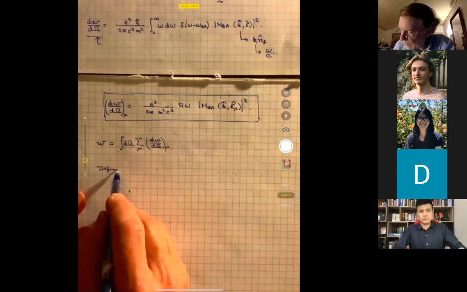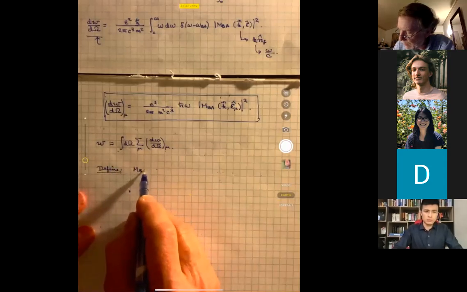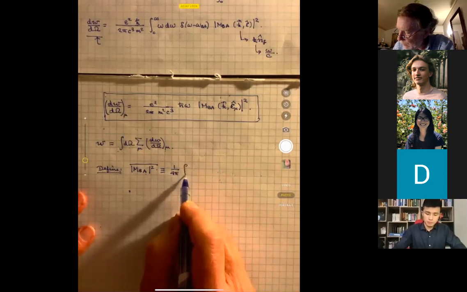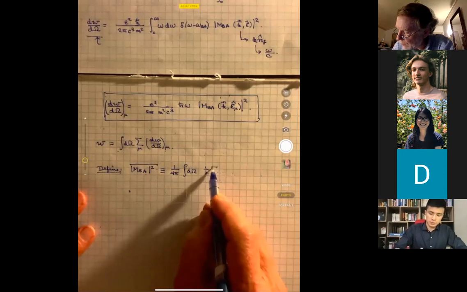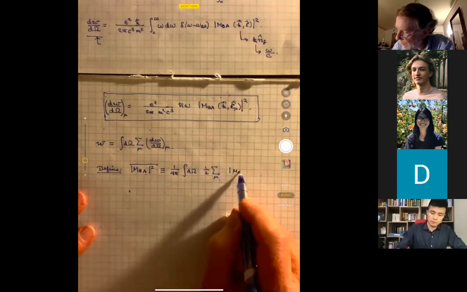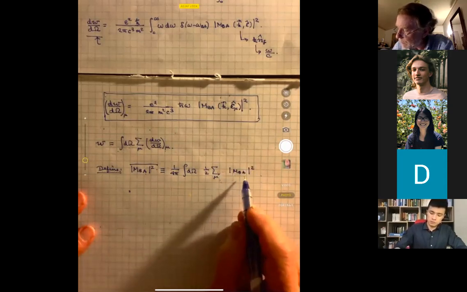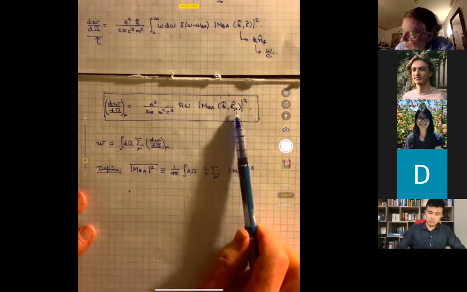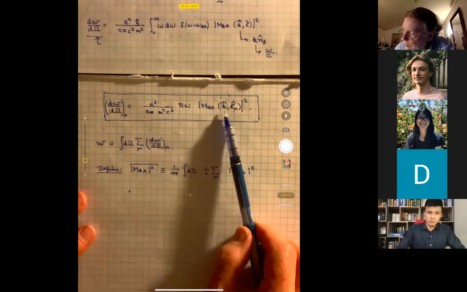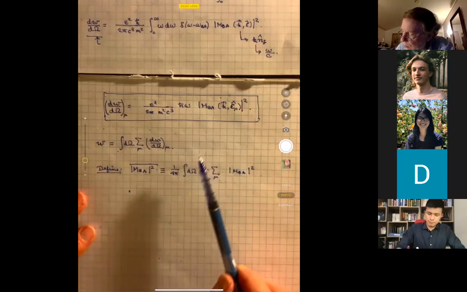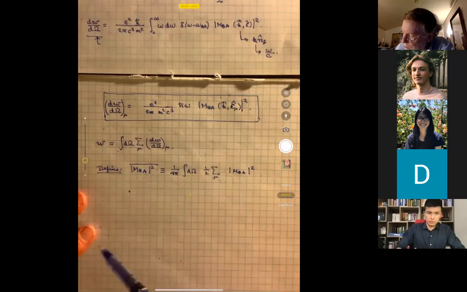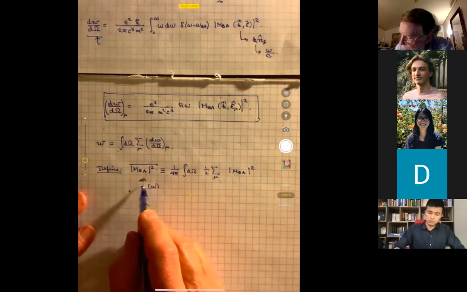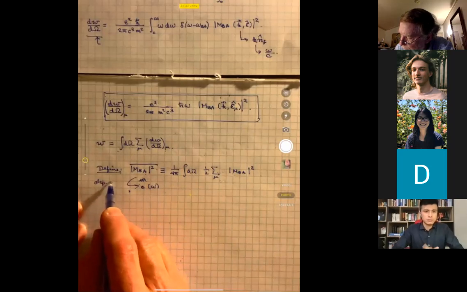Allow me to make a definition. I want to define an average matrix element, |M_BA|² with an overbar, which means an average. And this is defined this way. It's 1 over 4π times the integral dΩ times 1/2 the sum on μ of |M_BA| absolute value squared, which is not averaged, which is what we have here. Averaging eliminates the dependence of the matrix element on the polarization, and it also eliminates its dependence on the direction of k. That's what the Ω refers to here. So the result is that this final M_BA is a function only of the magnitude of k, or equivalently a function of ω. It depends only on ω. All right.